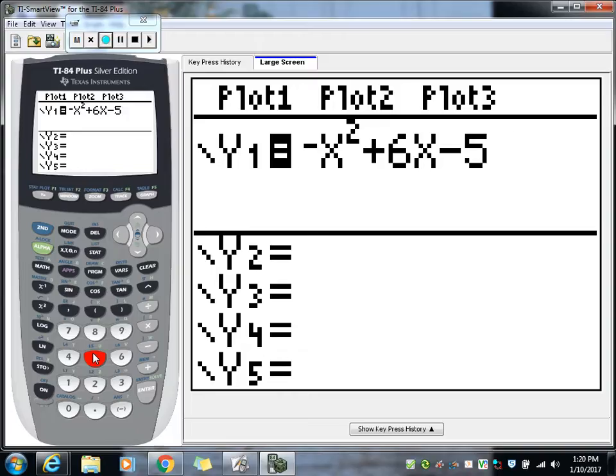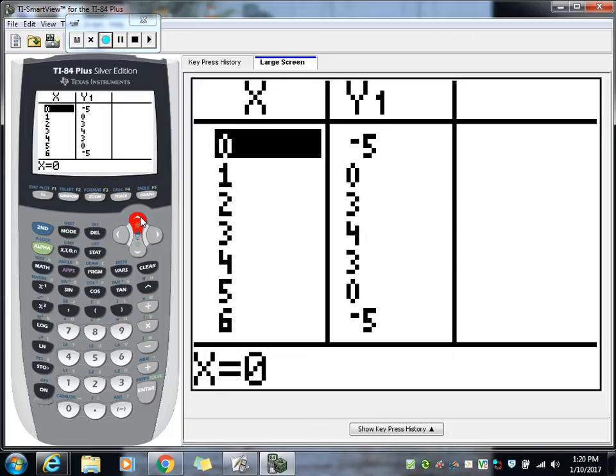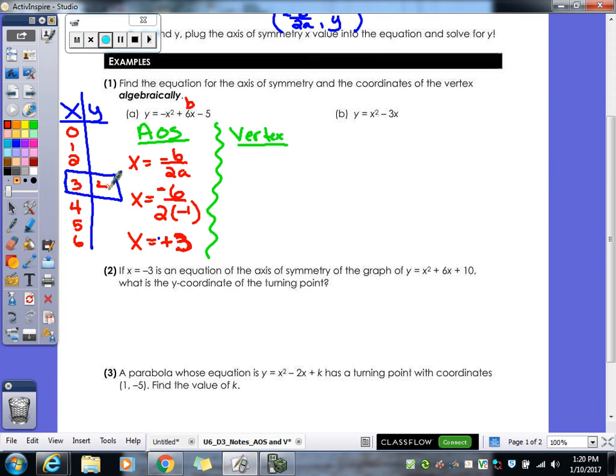All right, let's go to the table. Second in table, and John said that I was right. He said that the pattern there was from 0 to 6. And look at, now it gives me my answer. What's the next question asking for? Vertex. My vertex should turn out to be 3, 4. So could I just say my vertex is 3, 4 and be done?